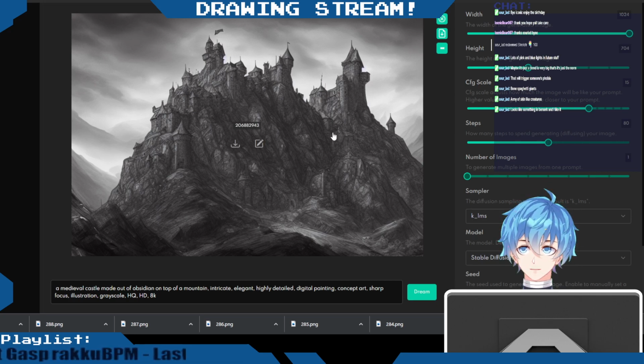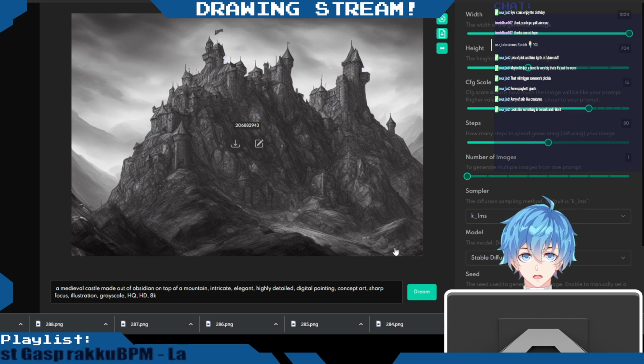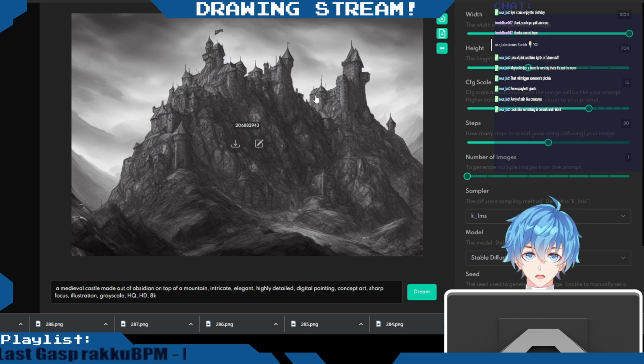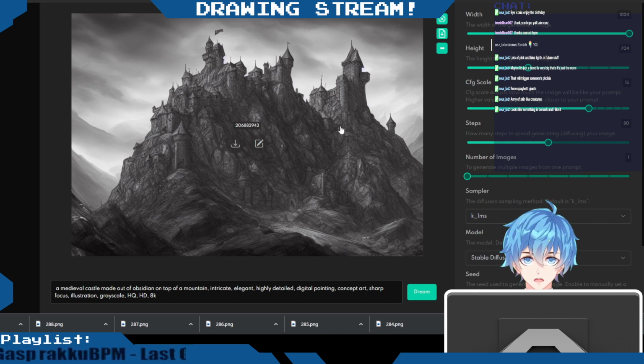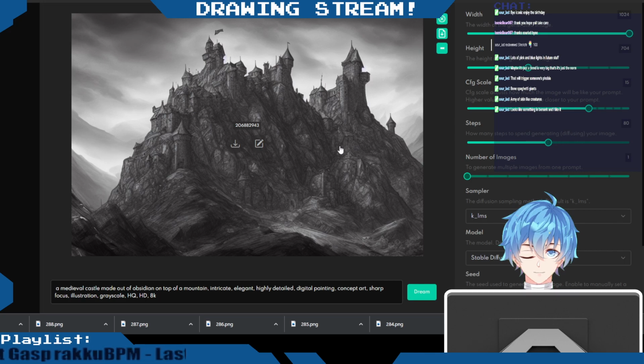Sorry, that said, looks like something for Berserk, and I like it. Yeah, I definitely get a Midland Berserk type look from something like this. And if you look at the path, the path would go up this way, and there's more than one castle. Once it gets up here, there's one castle on this peak, and another one on this part, and then more built into the face of the mountainside. So it's interesting. It looks like a mountain kingdom. Very cool.